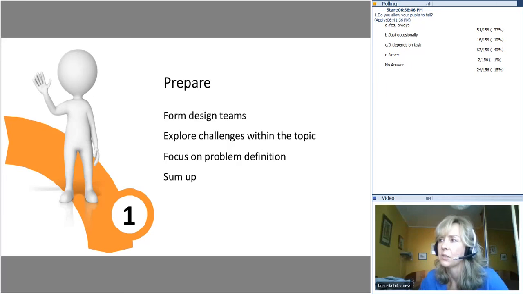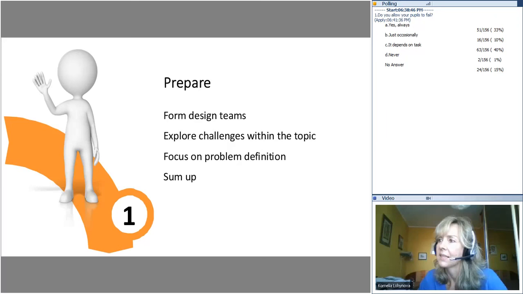As a teacher, you introduce the overall frame and topic of the project. You facilitate the composition of strong design teams based on competencies, resources, and learning profiles. But from time to time, it is good just to set teams randomly, because in the real world, you usually can't choose your team partners. You should be able to collaborate with anybody to make a desirable outcome. It is important, of course, to define team roles and areas of responsibility. And don't forget, we know it already, to let them strengthen team spirit before they start real work.